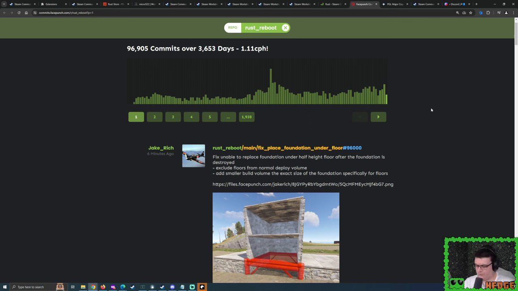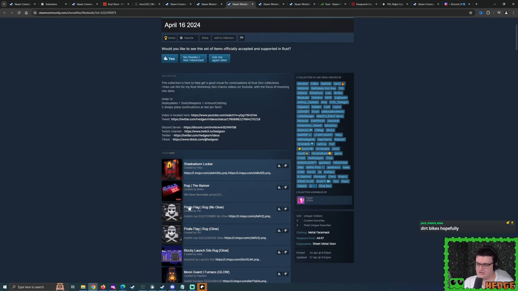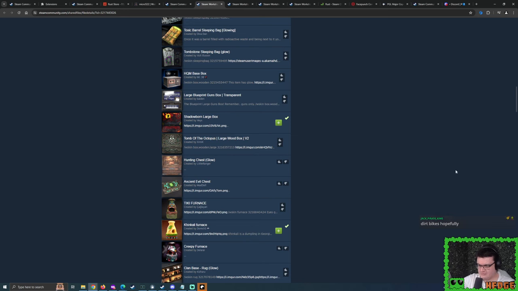All right, so what are we going to expect for tomorrow? Well, I don't know. So over to here again, we have TGG's top picks. We saw early picks with the current Rust store, and we saw typical picks. So if you're looking for early picks, look at my Rust Workshop skin checks video. Or if you're looking for typical picks, look at TGG's top picks. If I scroll down, you'll see some skins that are already accepted. Because whilst he set up his collection, early picks happen.